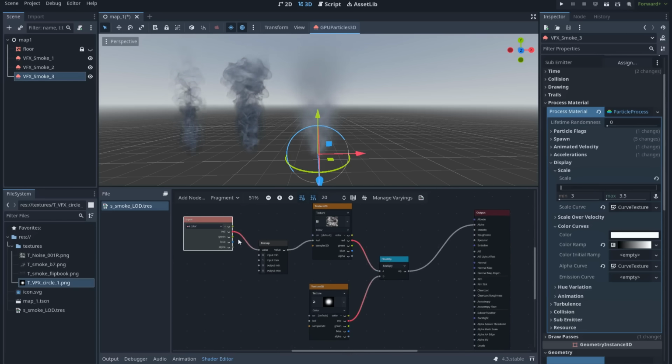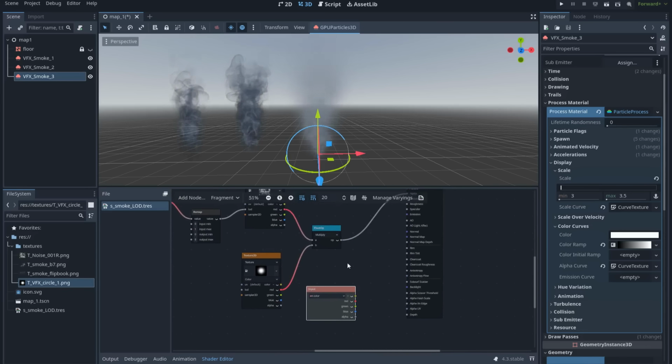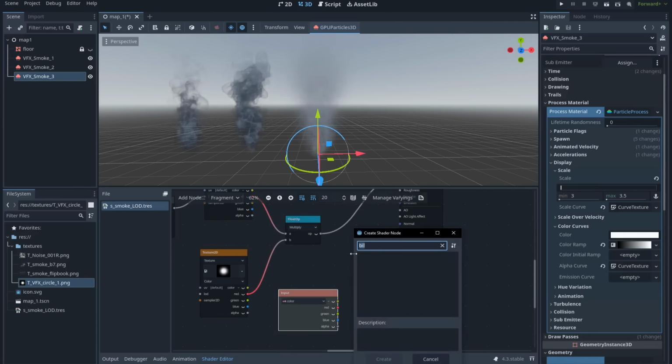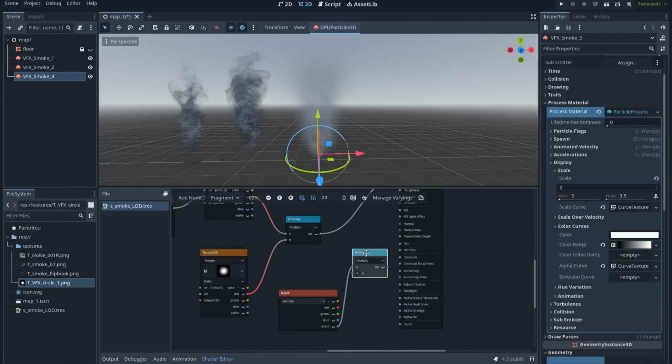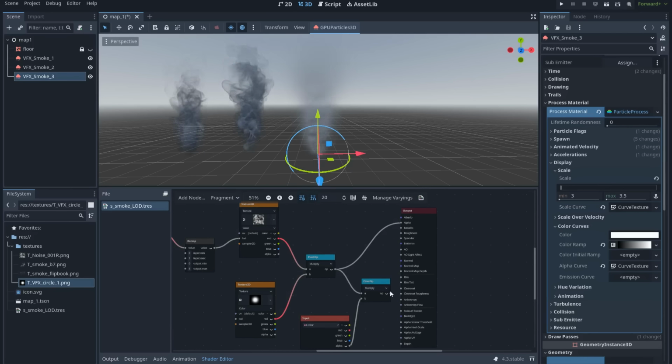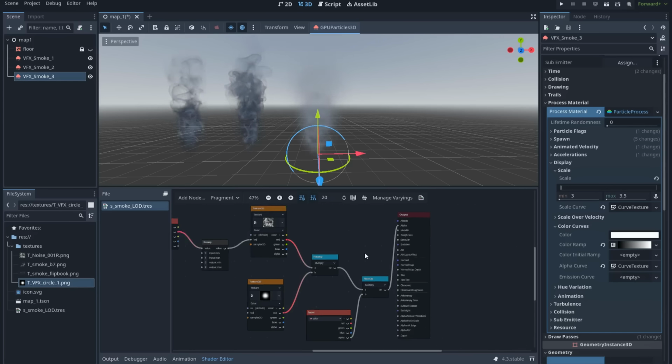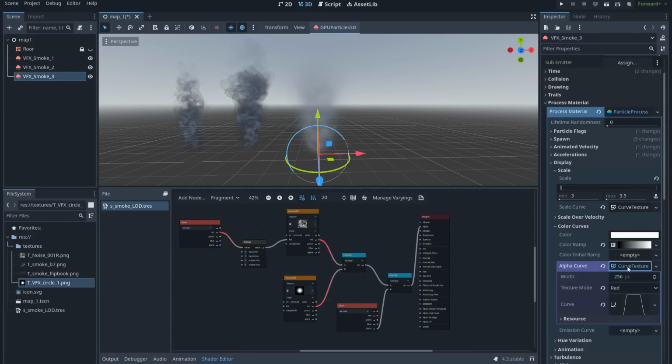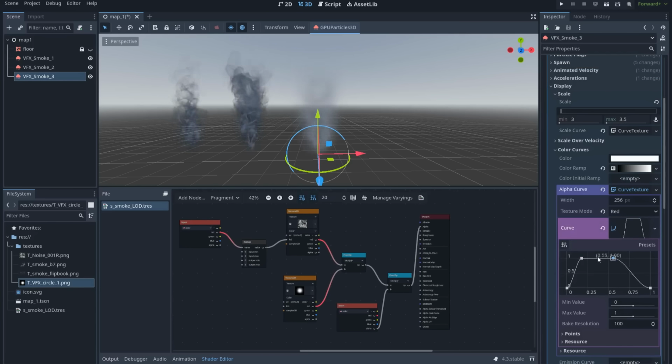You know what, let's duplicate this. And let's multiply the transparency alpha value of the particle system with my final result. So now I can make the smoke fade out a little bit more using this curve if I want.